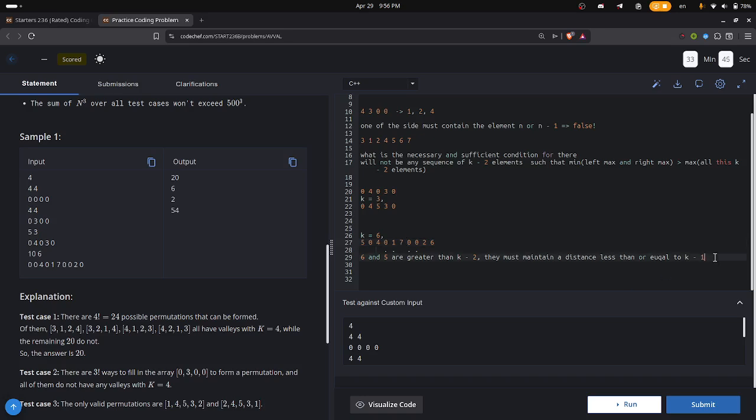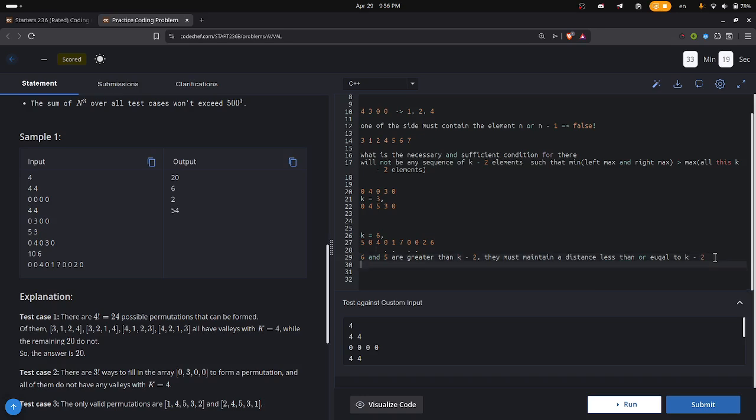So in that case, 6 and 5, what will be the distance between them? There can be at most k minus 2 elements, and 1. So I think it's k minus 2.